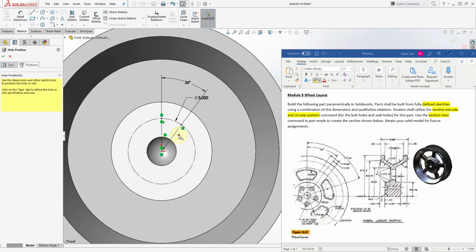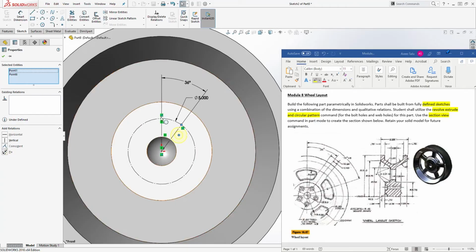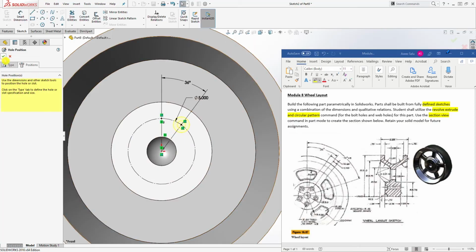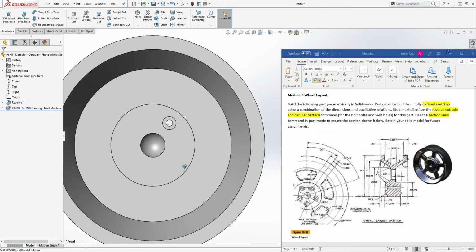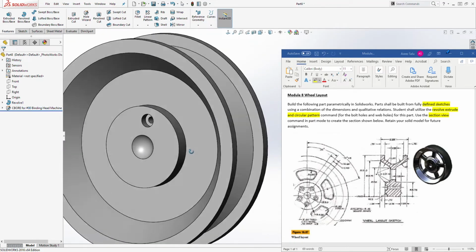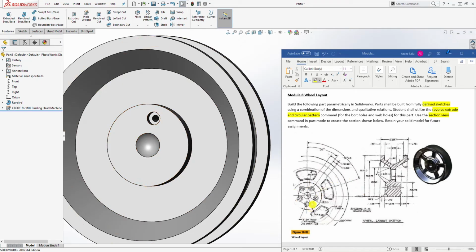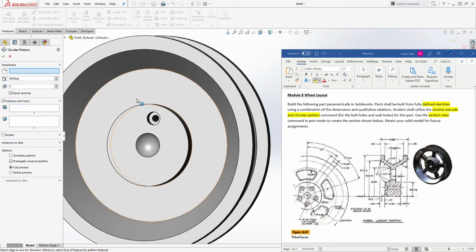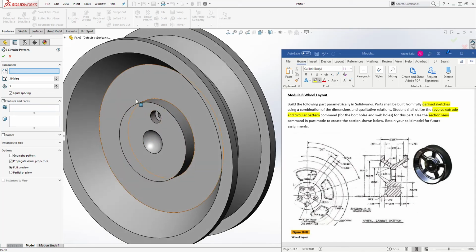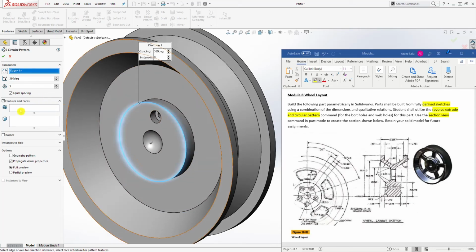And now select that point you created for your hole wizard, and this point. Holding down the control key, select both and add a coincident. So that's where we want it. And once you are done, select OK. And there you go. You've created your hole. So now all we need to do is create a circular pattern for it. We come to circular pattern. For the parameter, we want to select any circular edge. So I'm going to select this circular edge.